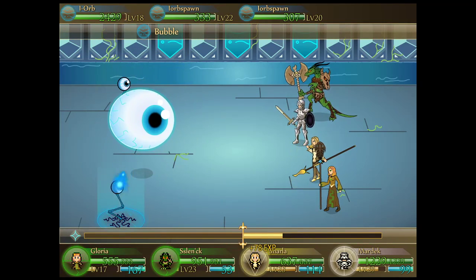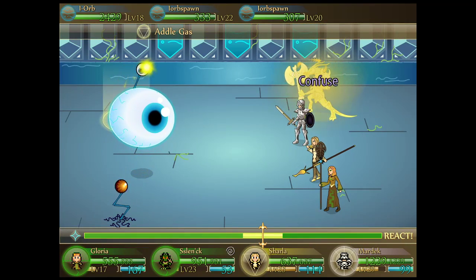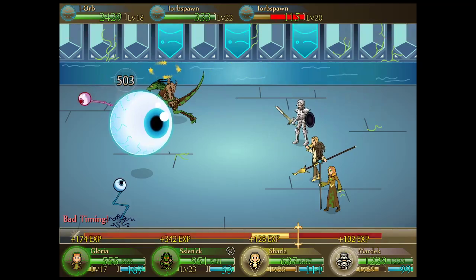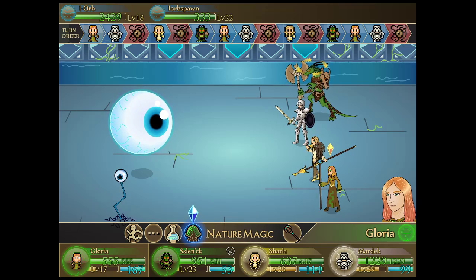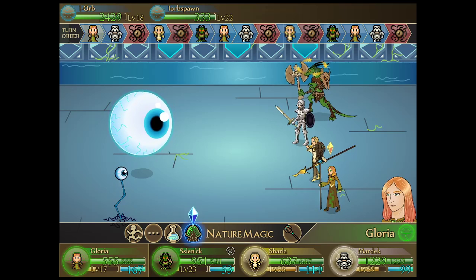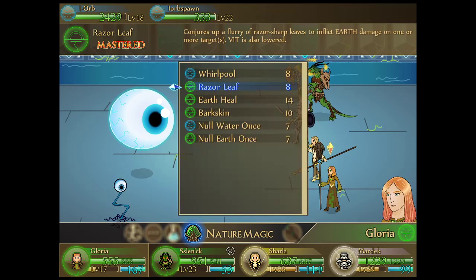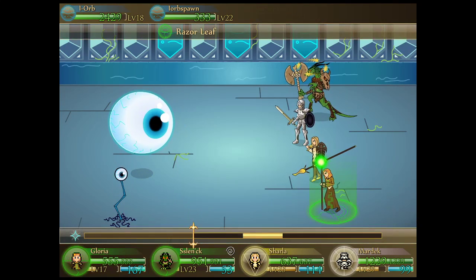300 damage is not a ton, especially when these guys will go next. However, water spells, they're not bad. Confusing Flimic is very concerning, though. Fortunately, with his random attack, he opted to attack one of the enemies rather than an ally, because Flimic is more than capable of taking out, say, Gloria or maybe even Charla in one hit. So Gloria with the Razor Leaf, I think that is going to be our primary way of dealing damage against the Eye Orbs.